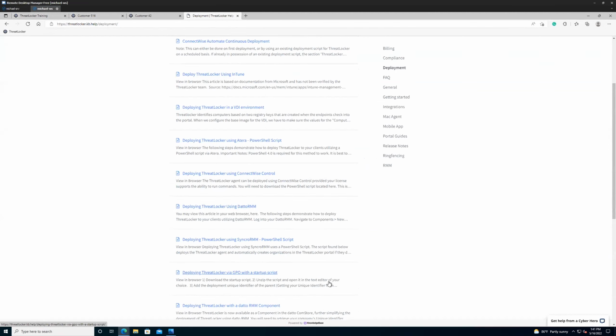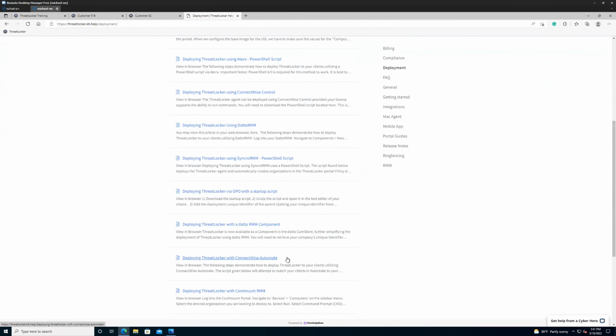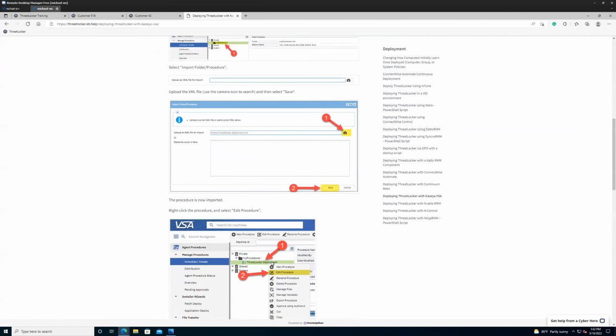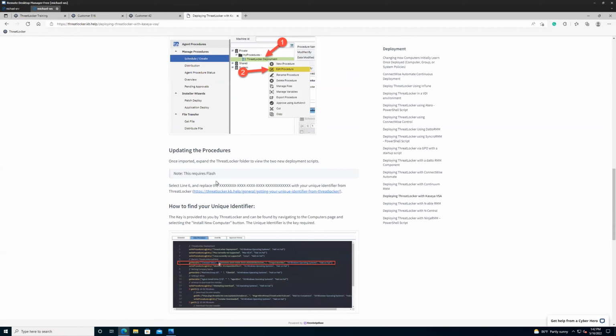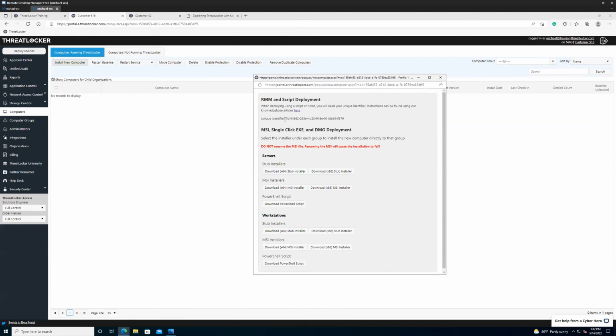general startup scripts with GPO, Intune, all of them. You can get all of that from here, and they'll give you full instructions on how to do that. So if we go into the Kaseya one, you can see you've got the full instructions telling you how to go through and do that. Now, you will notice when using an RMM, it prompts you to set in a unique identifier. That unique identifier is found on that Install New Computer page. It's just here. The unique identifier for your parent is the only one you need.